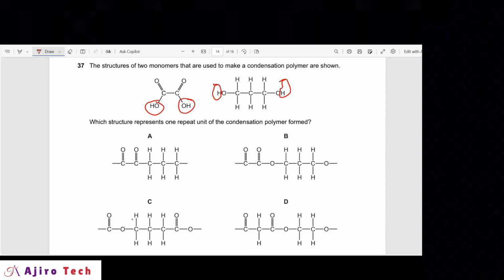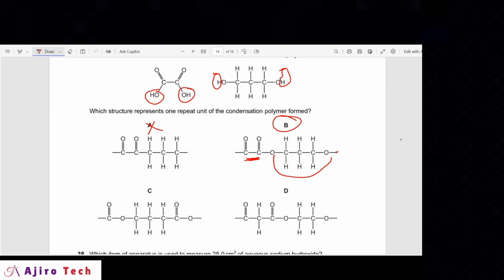You see that it is not A. Okay. And let's look at B. Basically, you see for B, it fits in because this is the carboxylic group. This is the carboxylic contribution. This is where the alcohol starts. So you can see it fits in, and there's the continuation bonds at the extreme ends. So that is how you do this question. Just remove off the functional groups that should leave.